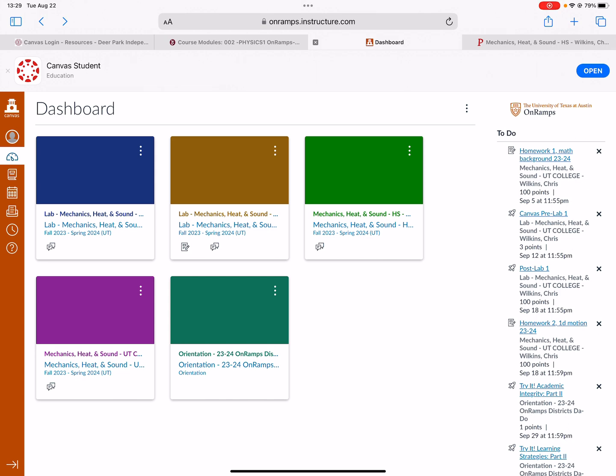On the other side of this, we have 4 courses that OnRamps has for physics. So I'm going to explain why. If you look here, there is one that says lab, and there's one that says mechanics, heat, and sound. So one has a lab. This is the way colleges typically break up the science courses. If you've ever seen science courses at the college level, they usually have a 3-hour lecture and a 1-hour lab. So the one that is called lab is where they're going to turn in the assignments that count towards the 1-hour credit. And the other one, the one that doesn't have the lab in front of it, is where they're going to turn in the assignments that count toward the 3-hour college class.